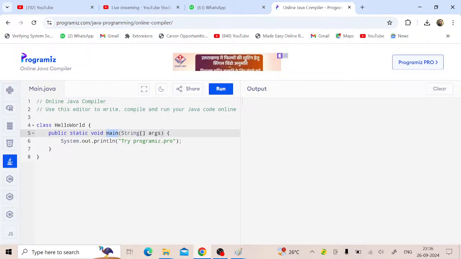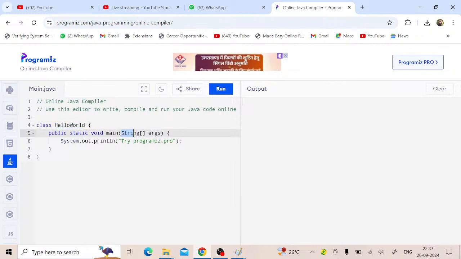HelloWorld is the class name, where the first letter of each word, H and W, is in uppercase. That is how we write class names.